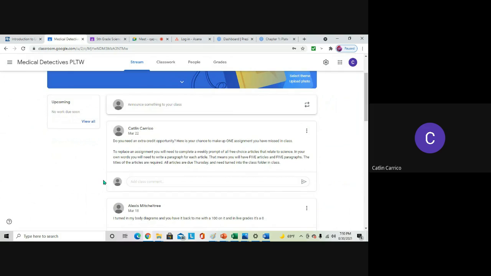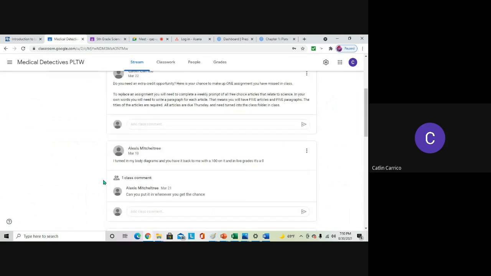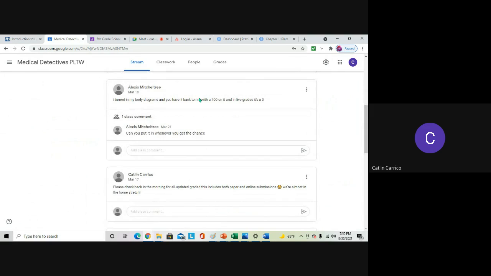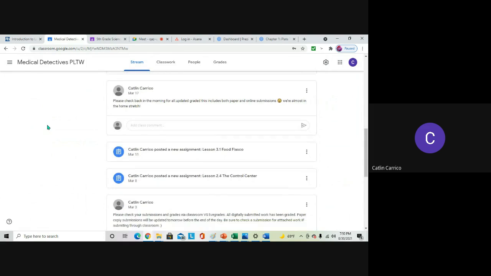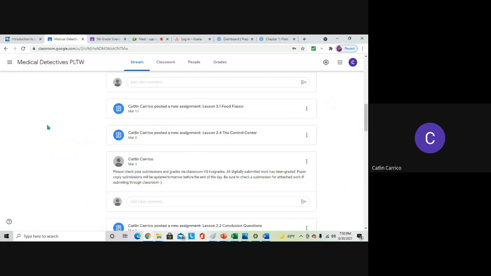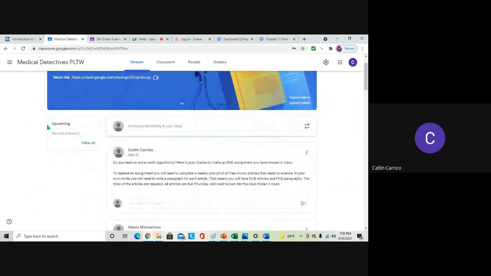It's similar to Facebook or any other social media platform. The posts are in chronological order based on when they get posted. You can post questions in here if I haven't muted you. And I can comment on there and just go from there. However, if you do spam the stream with comments and things, I may need to mute you just so I don't miss any important comments or questions that someone else may have, or so that things I post in the stream can be visible to everybody. Otherwise, it just pushes it down further on the stream.